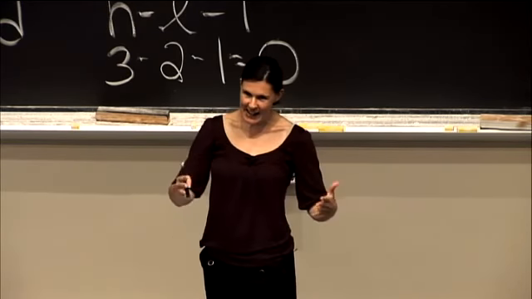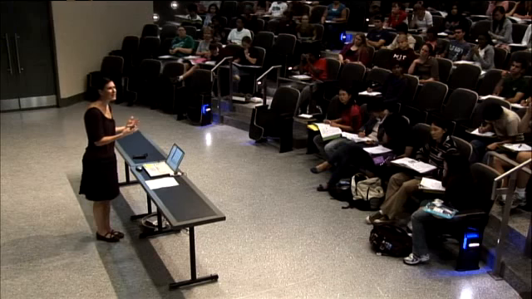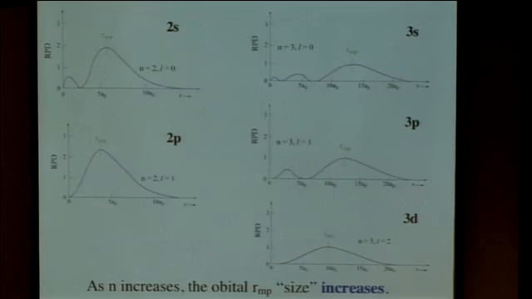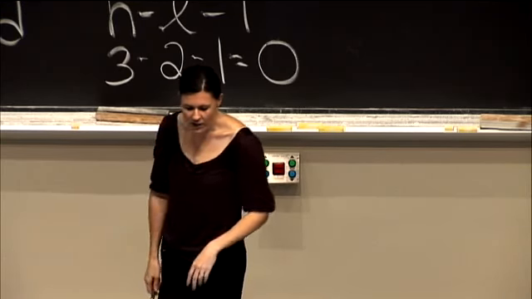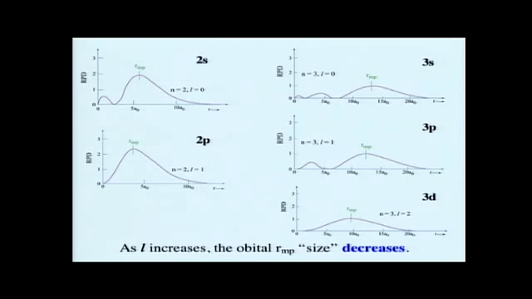And when we talk about size, I'm again just going to say the stipulation that we're talking about probability. We're not talking about an absolute classical concept here. But in general, we're going to picture it being much further away from the nucleus as we move up in terms of n. The other thing that we took note of is what happens as L increases, specifically as L increases for any given principal quantum number. So if we're keeping n the same, what we saw was that the size actually decreases as we increase the value of L.